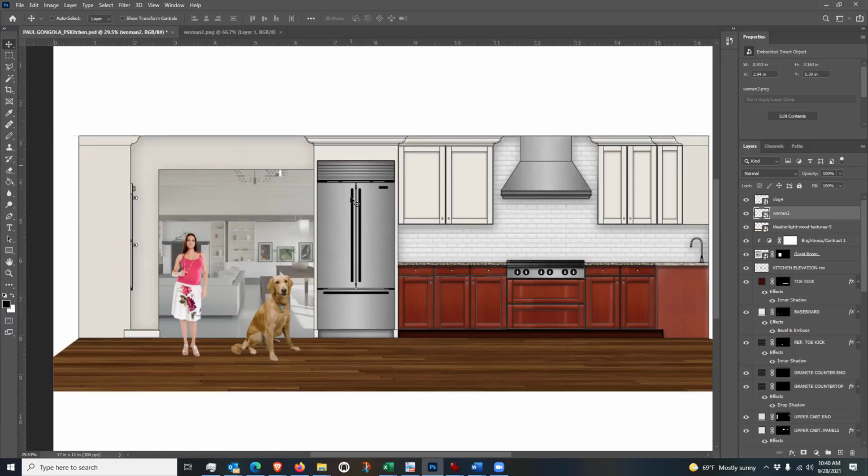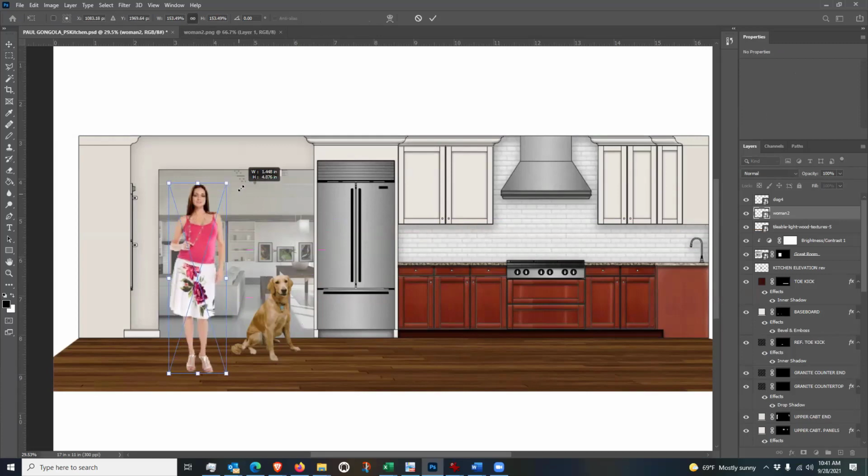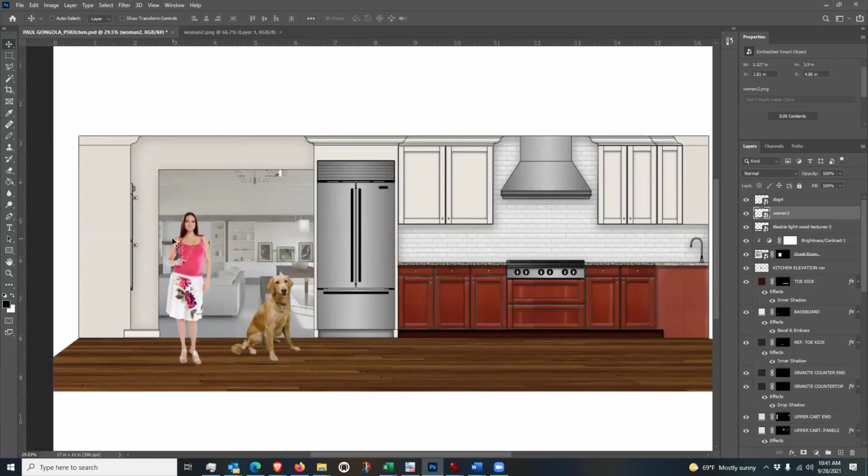Okay. So where does she go, and how big does she get? So is she up here? Is she down here? Is this the right size? How do we set where she goes? What's correct? Well, what's important is where her eyes are. And this is because this is ultimately like a 1-point perspective, right? And really it's an elevation. It's really just a developed elevation. So where are her eyes?